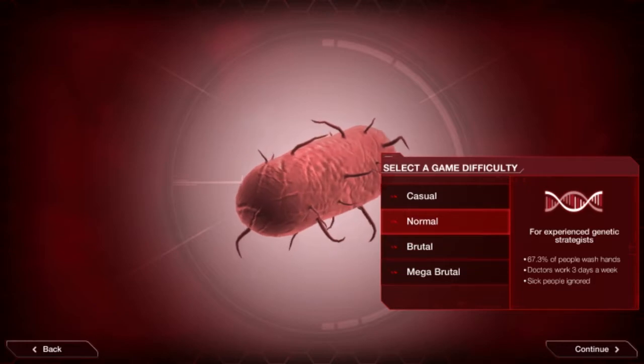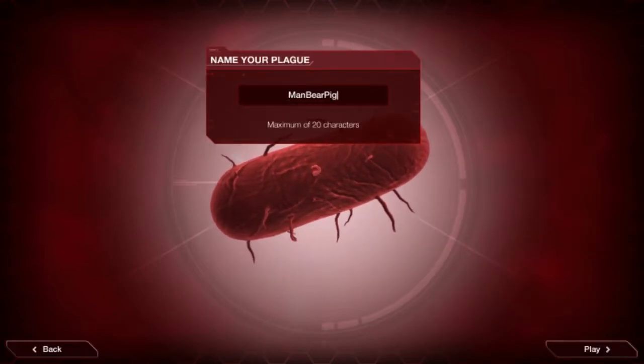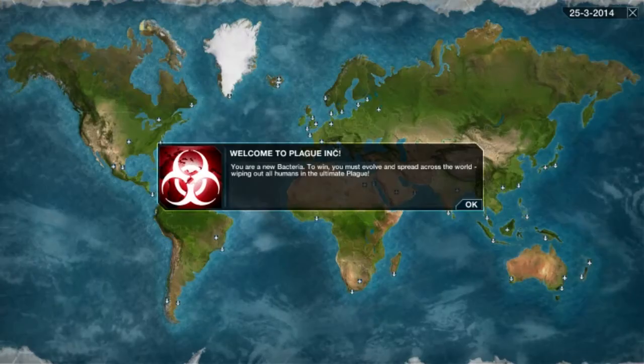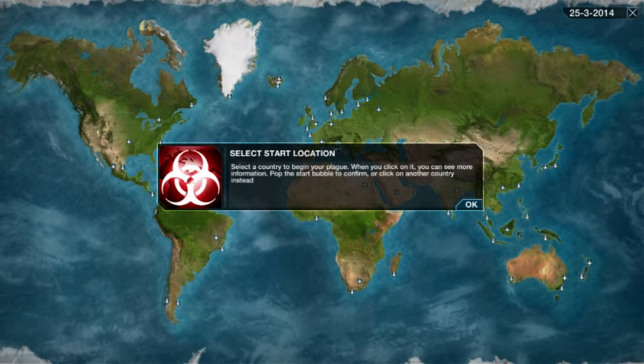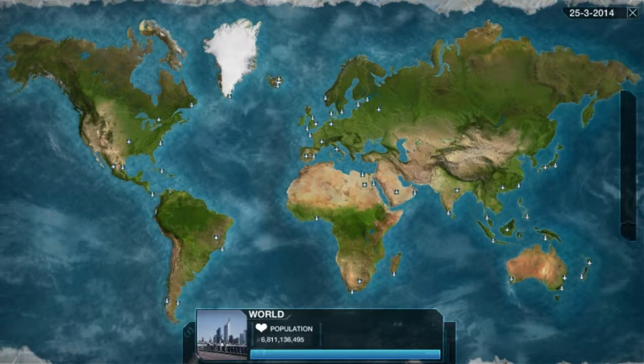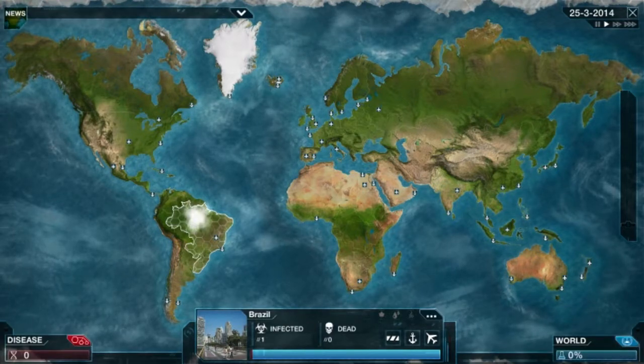So I think we're going to go for normal, just play a little game, and Man Bear Pig. Yes, I named my disease Man Bear Pig because it's funny when you get things flashing up saying, oh no, Man Bear Pig taking over America. So, welcome to Plague. We must spread the world. Pick a location to start. I think I'm going to start in Brazil. Seems like it might be fun to start there.